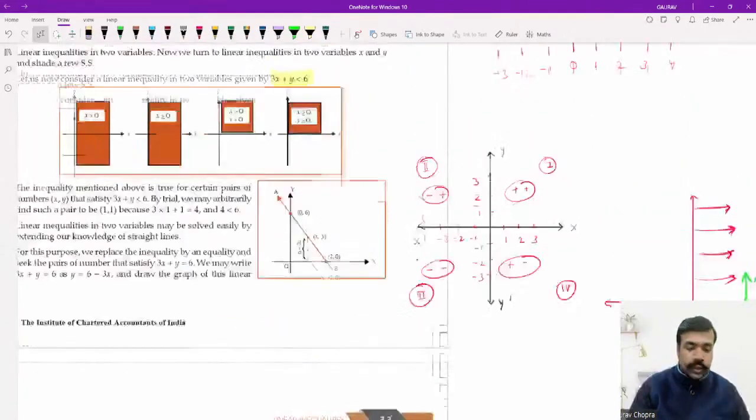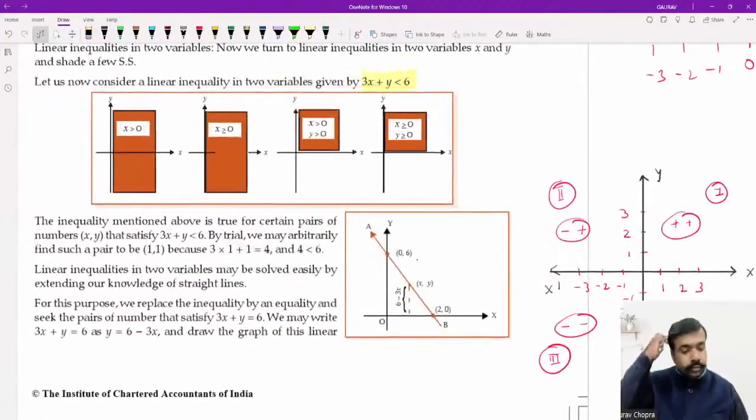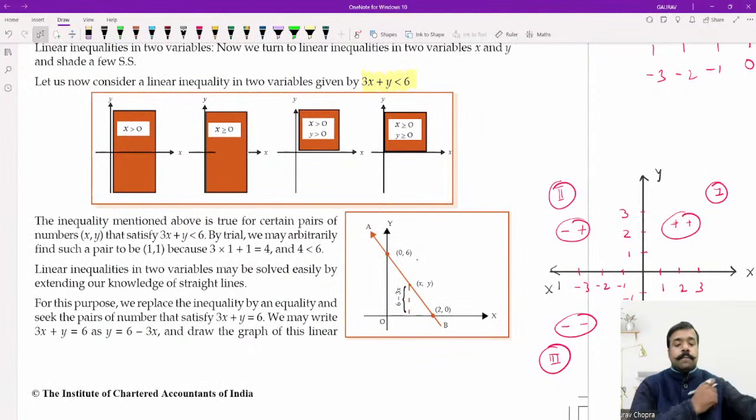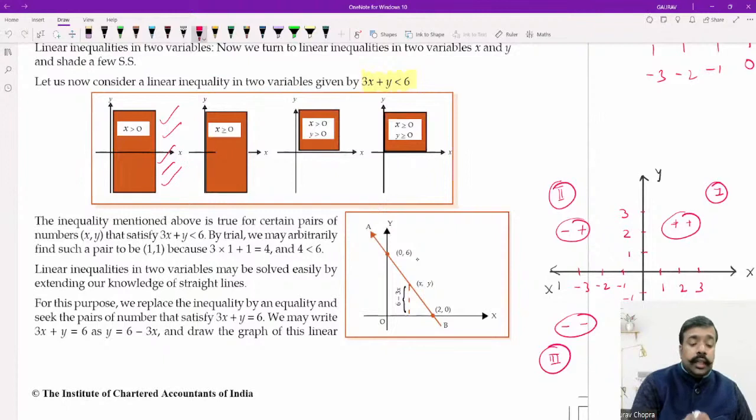So let us understand once again from here. If we are given x > 0, we can mark in this manner, but here we have to keep some margin because the equal to sign is not available. There is a bit of margin which we have to keep here. We can easily see the margin. But in the second case, where x is greater than or equal to 0, there is no margin left. We don't have to leave the margin.